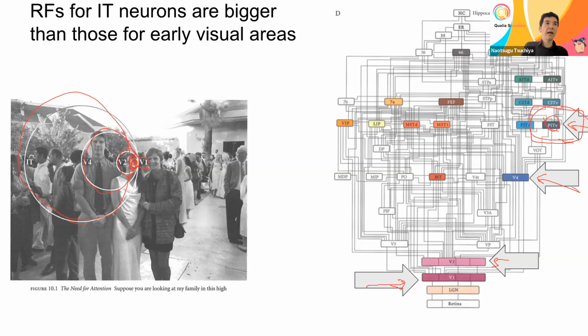But at the same time, because the neuron's receptive field becomes really big, it can contain something that is not face related. So how to filter out this irrelevant thing is now one of the important functions of attention, which we will discuss in a couple of weeks. But for now, the important thing is to just understand that the receptive field size increases as you go up in the hierarchy.